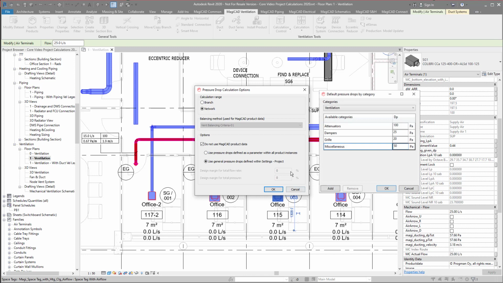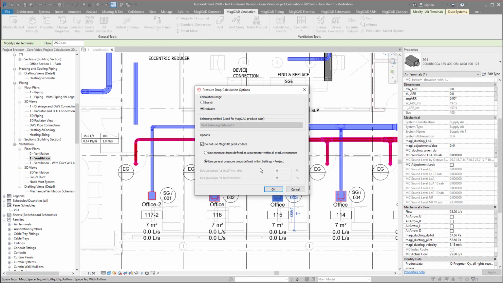So what you can do is the calculation will ignore this information and any information within the product, and it will do the pressure drop between the ducts and fittings, and then you will use this defined pressure drops as bulk pressures, and then that will then be added onto the pressure that has been calculated within these ducts, just to give you a bit of an early stage calc in some cases, or if you want to define each pressure within the grill rather than using the manufacturer's data, so it just gives you a bit more control of what you're actually going to use it for.